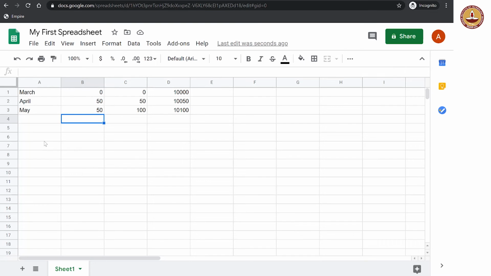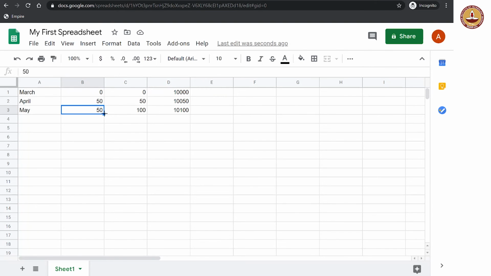However, you don't need to really input all the data, all the cells by yourselves. The spreadsheet software gives you this very amazing utility called autofill. So let me tell you what that is. We know that for each month, the interest is supposed to be 50 rupees. So I can take this particular cell and you look at this option here, right?